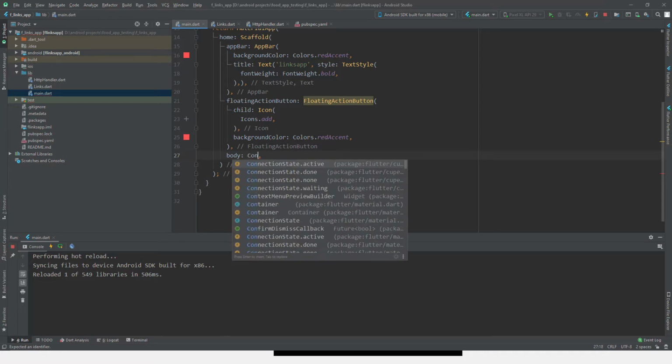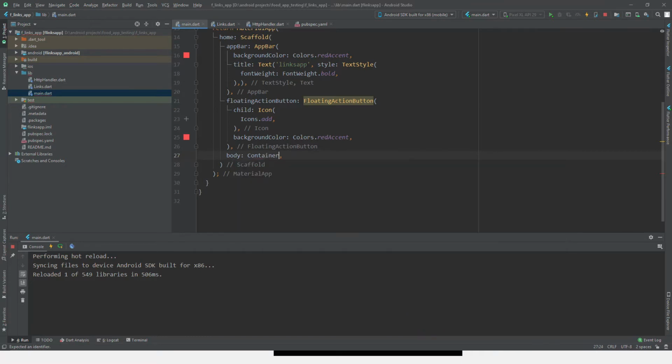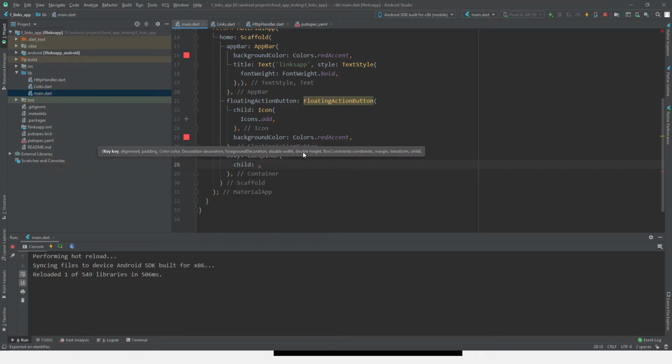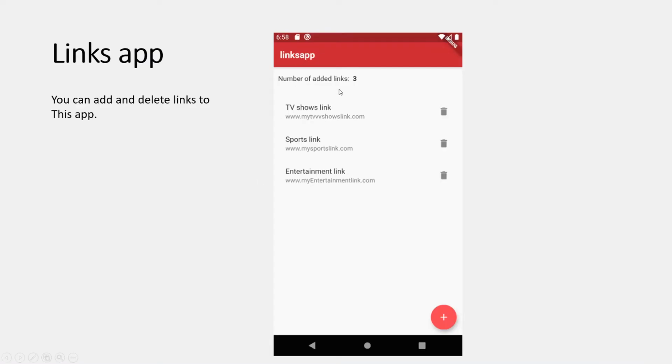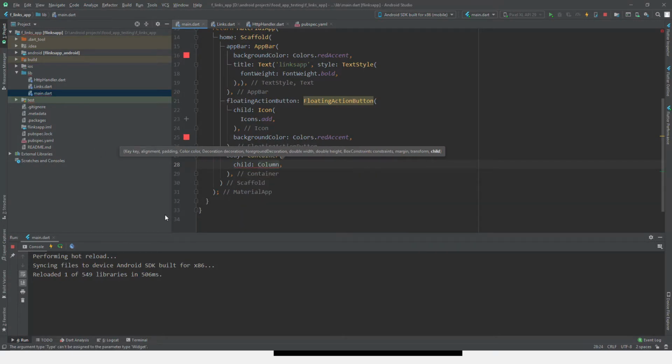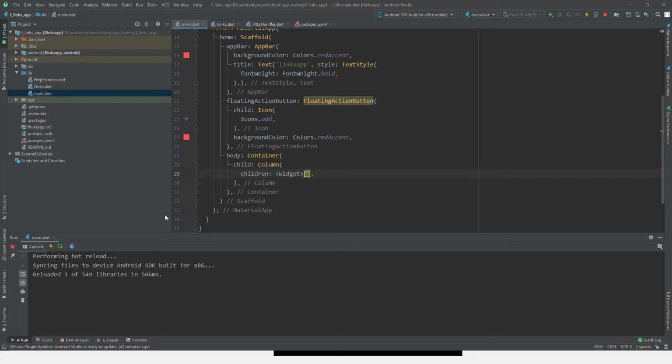The container needs a child, so the child will be a Column because, as I mentioned before, we have the elements listed under each other. So first we need a Column, and the column will have children. So just type children, then widgets.